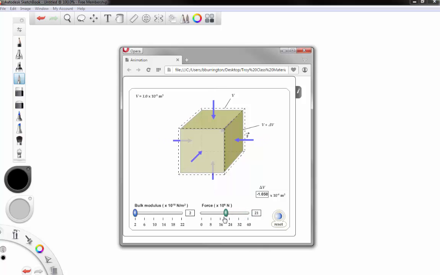And then again, if you reduce the amount of force, you also reduce the amount by which the volume is decreased. And at the other extreme, something with a very high bulk modulus will tend to have a very small amount of change in its volume per unit force that's been applied. So actually, you can look and see that this is a factor of almost 10 difference in bulk modulus and the corresponding factor of 10 difference in how much the volume has changed by. So this thing's only been reduced by about 1% or 2% of its total volume.